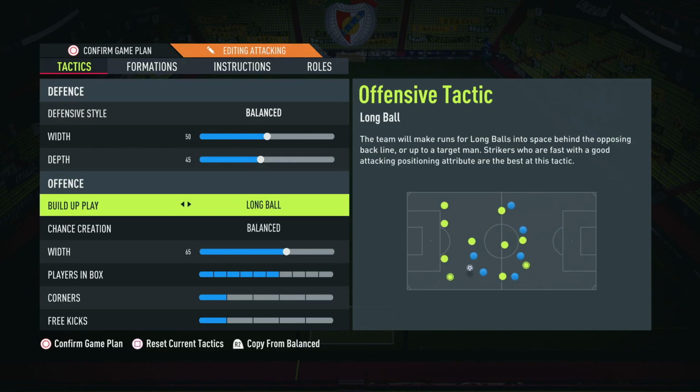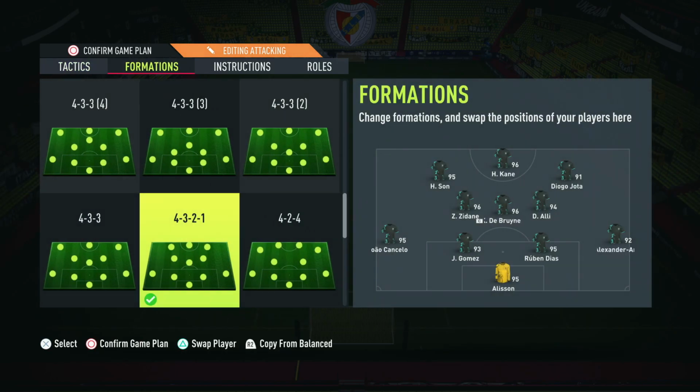Now with that being said, the build-up play, we're going on long ball, because this formation is really about counter-attacking, and it's about utilizing those three strikers and making sure they're making constant runs in behind. So with that being said as well, you do need to have super fast players. Now the three players that I have, Son, Kane and Jota. Son is fine, but Kane and Jota not really ideal for this formation.